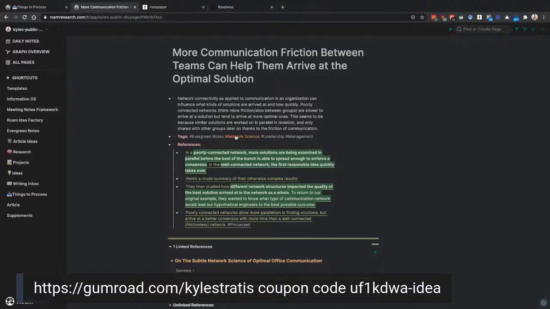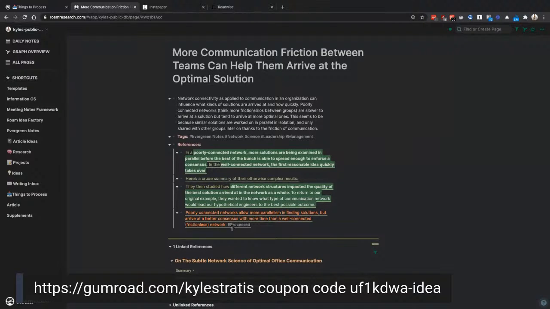Tags are the genres or larger scale concepts that don't fit into an Evergreen note, or categories that this note would belong to. So management, leadership, network science. And then references are all block references to either my direct highlights from the article or literature notes.